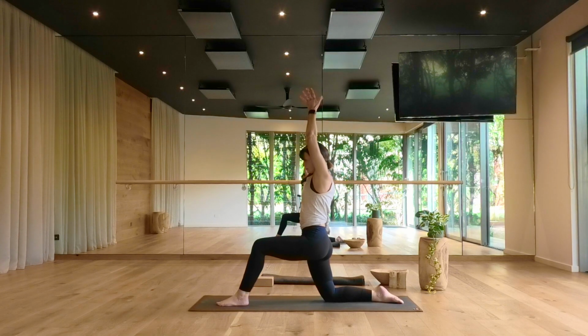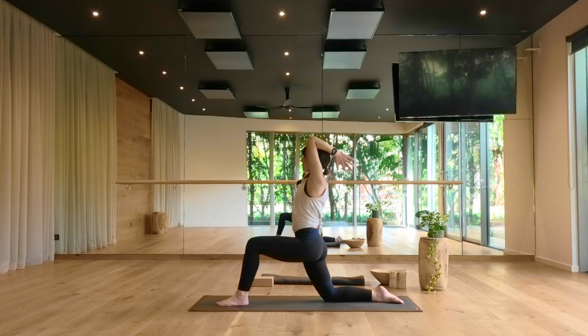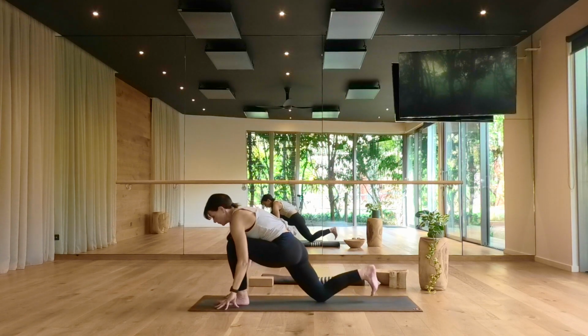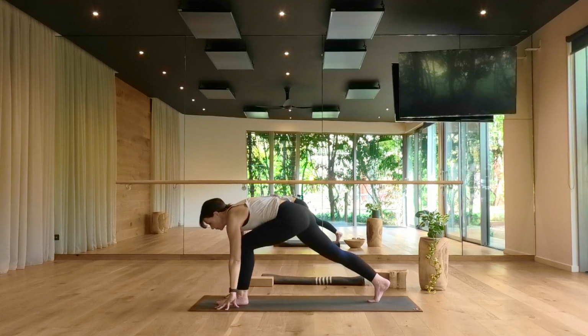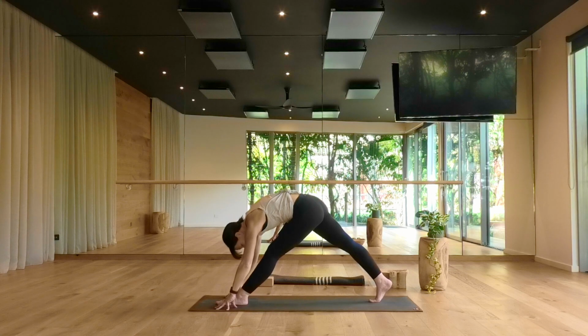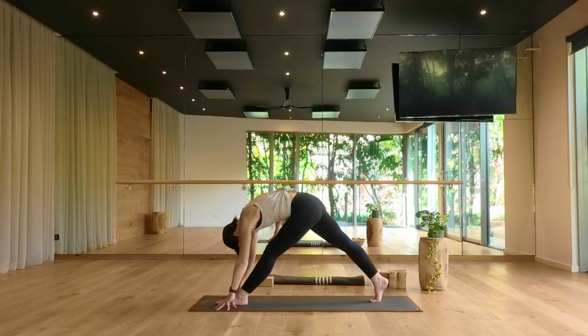Exhale, hands to the nape of your neck, elbows up. Inhale, reach your arms. Exhale, swim your arms back, down and round. Frame out your left foot, pyramid pose. Raise your right knee, lift the hips, work towards straightening your legs. Fold in, take a full cycle of breath.